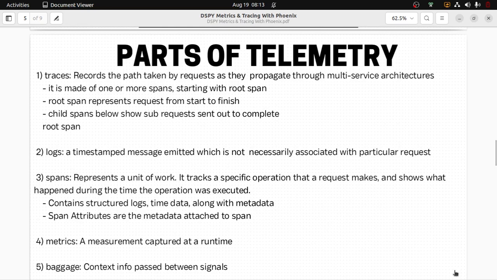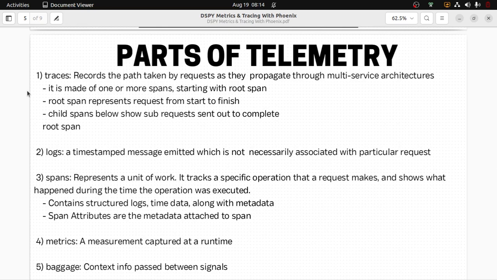So that's telemetry. To give a visual understanding of its parts, traces are the records of the path a particular request has taken. Whenever you create an application, it could be a front end, a back end, or an application running in your operating system, it's going to make some request to a database or to an outside endpoint like OpenAI or Ollama, whatever endpoints you are talking about.